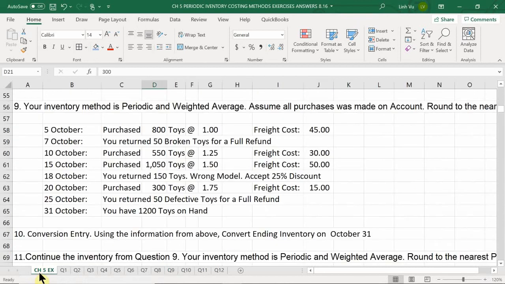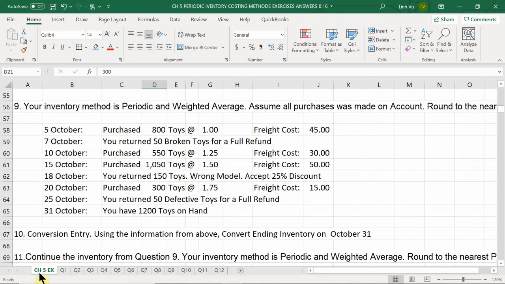You don't need to subtract the amount that you return? No. Because at the end of the day, it doesn't matter, because when we buy the next purchase of inventory, we're just going to add it all together anyway. You do need to keep track of that if you're going to pay for this bill, but in this case, we're just looking at inventory. Because we're doing a weighted average, it's so much easier to not focus on that part, because you don't need to keep track of what came first and what came last.